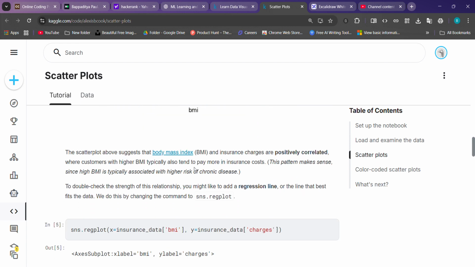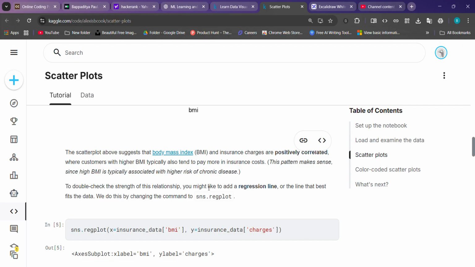The scatter plot above suggests that body mass index (bmi) and insurance charges are positively correlated, where customers with higher bmi typically also tend to pay more in insurance costs. To double check the strength of the relationship, you might like to add a regression line, or the line that best fits the data.